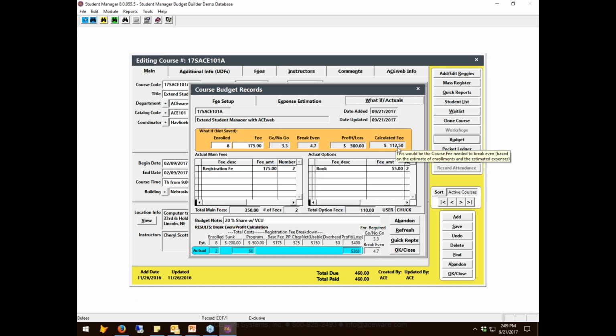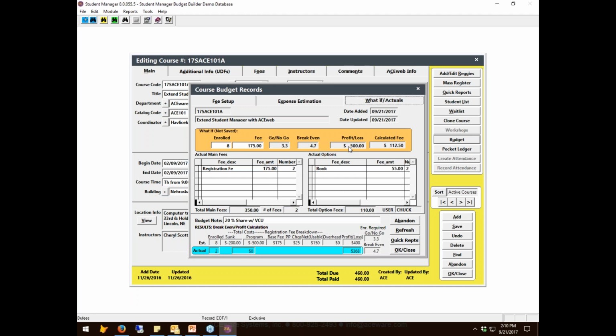The idea of the calculated fee, and I think this hover note says it, is if you wanted to break even. Right now, based on our estimate, at 8 people, we would actually generate a profit of $500.